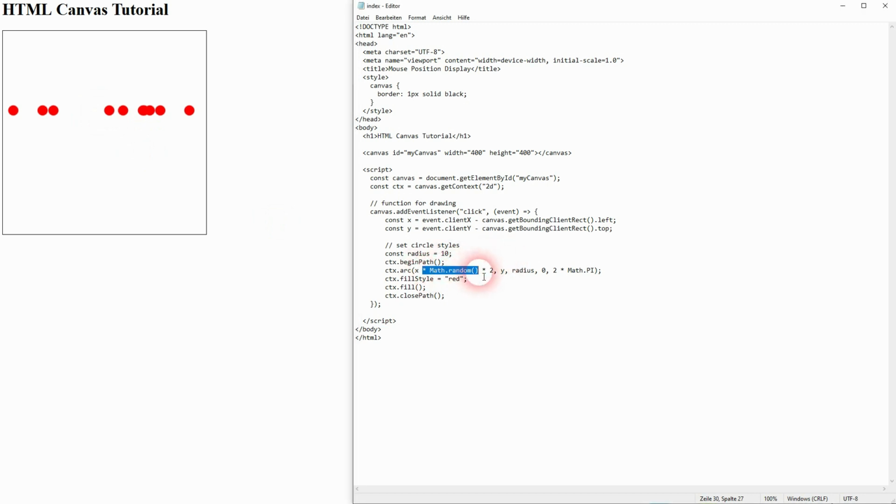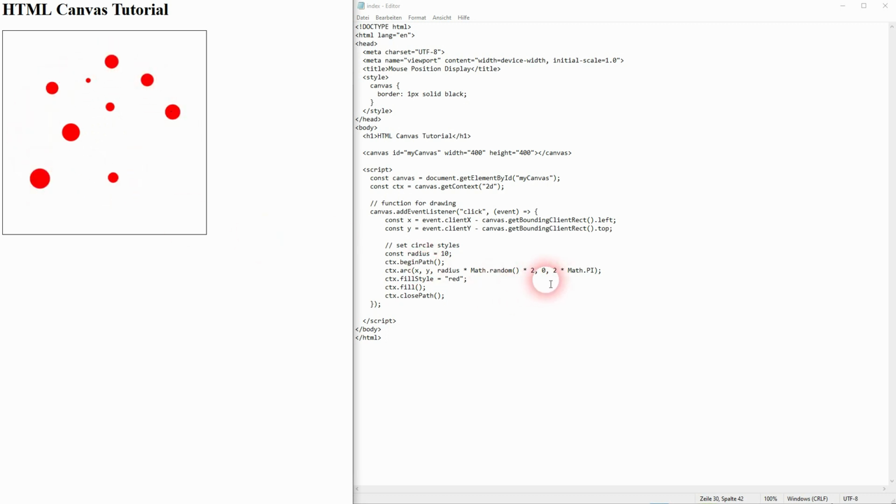We still have ×2. I can keep that, and now if I left click, our circle has randomized sizes. Let me finally show you how you can randomize the color. This is a little bit more, I don't want to say tricky, but you have to create a specific variable for it. Let me call it fill color.